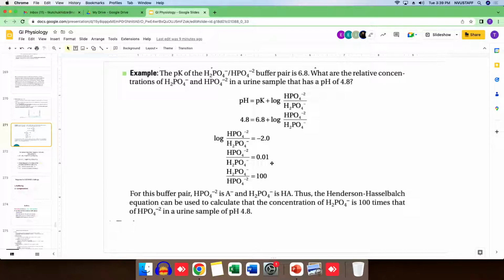Okay, the first equation: 4.8 will be 6.8 plus logarithm of this one. So how will you calculate this equation? You will calculate it if you take minus 6.8 to the 4.8 side, right? So that's how it switched the positions. Not to have the minus, this is written correctly, which is more, and that's why. You got it?